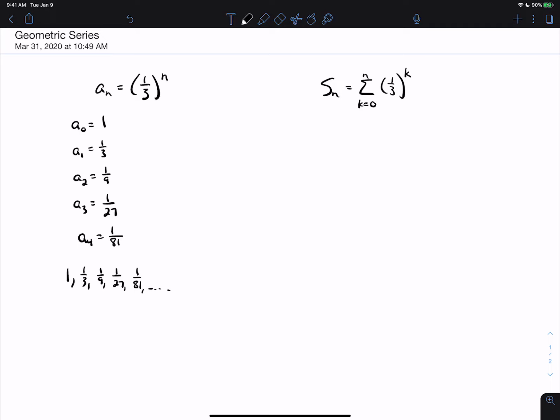And so we have this infinite sequence, and it's pretty clear from the list of numbers, and from the techniques that we've been dealing with, that 1/3 to the n, that sequence converges to 0. And so we've been doing all these techniques in order to show whether a sequence converges or diverges. So we know certain things about exponentials, like 1/3 to the n. We know things about power functions. We know how to use the squeeze theorem. We know how to use L'Hopital's rule when necessary. And we can show that sequences are bounded and monotonic. And so all the stuff we've been doing has been dealing with sequences like this one on the left.